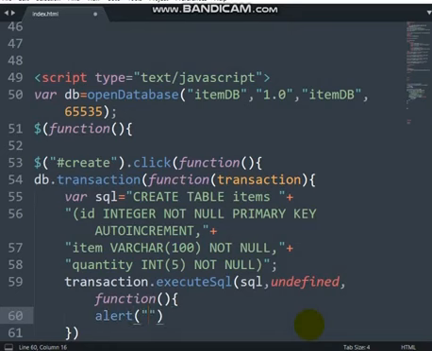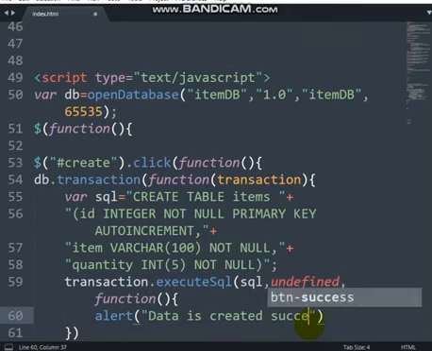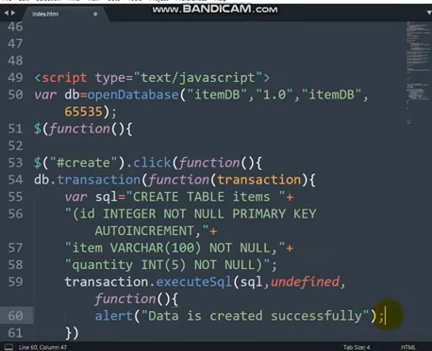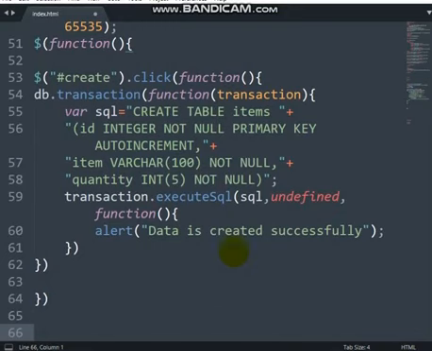Let me put table is created successfully. So table is created successfully. All right, now after this, just come down here, comma again.